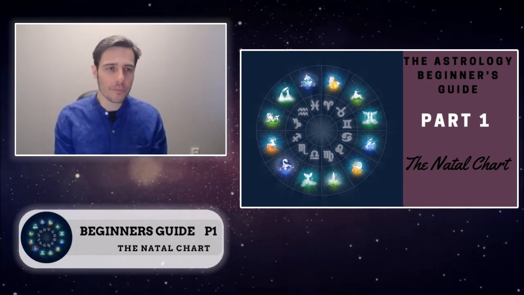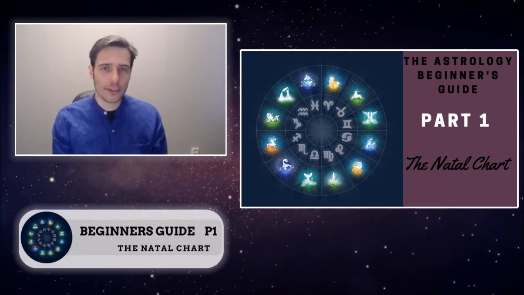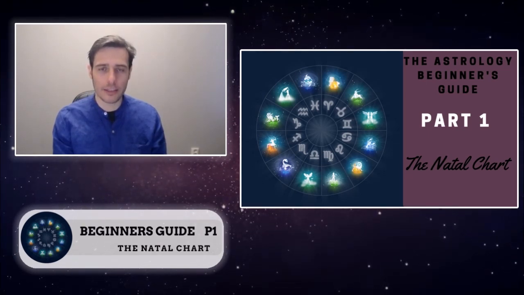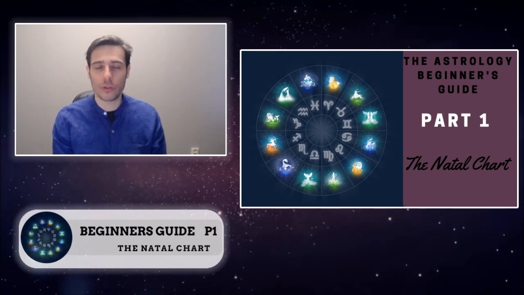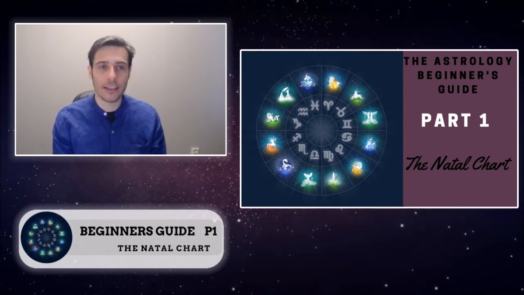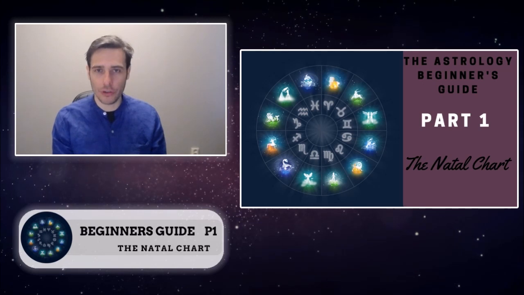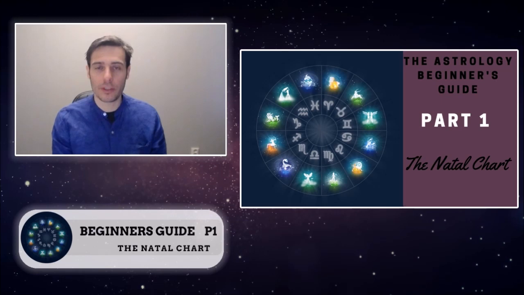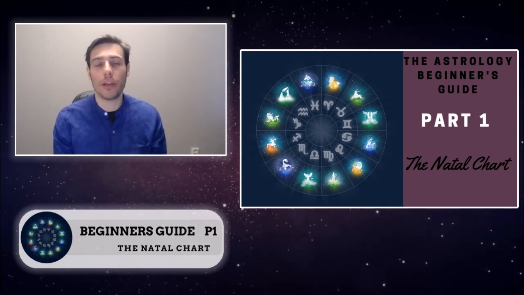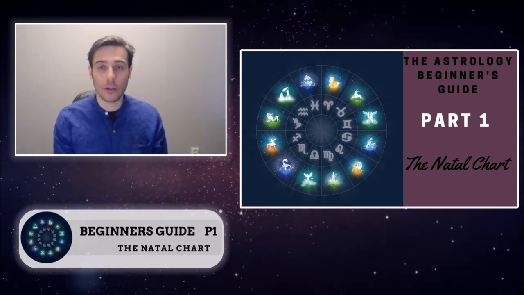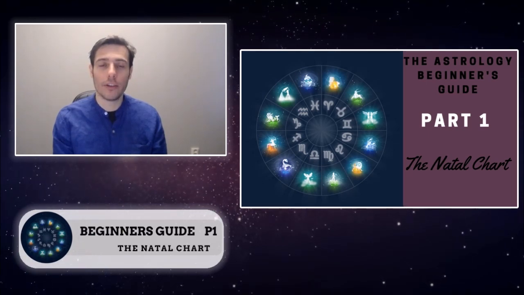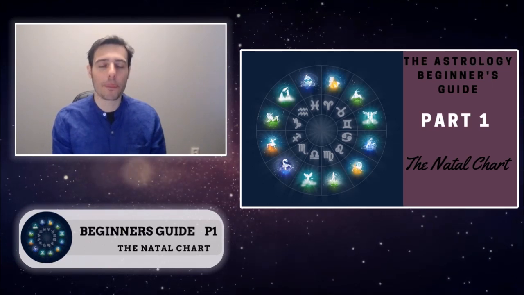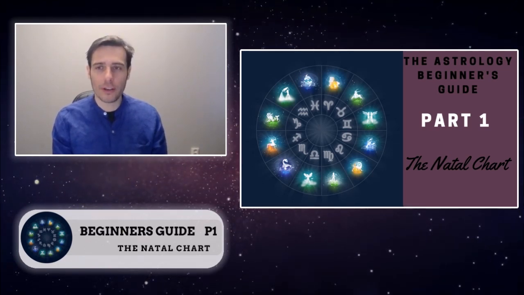The natal chart in itself is the first thing that you really get engaged with, and you can find out how to draw those in multiple ways on the internet. This is something that an astrologer can do for you, and you can also go onto various websites. In the link in the description below, there is an actual link to a video that I created on how to draw up your chart. If this is the first time you've done that, I highly recommend checking that video out. All right. So part one, the beginner's guide.